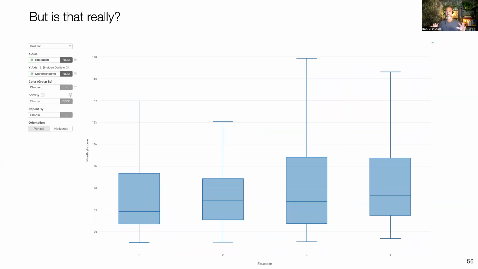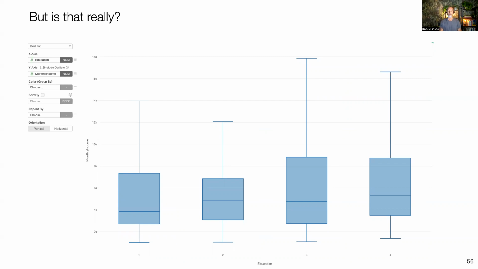The center line inside the box is the median, and the box itself covers the 50% around the median, from top to bottom. That means by just looking at this box you can see where 50% of the data is. And by looking at these bars, you can see the range from the minimum value to the max value.